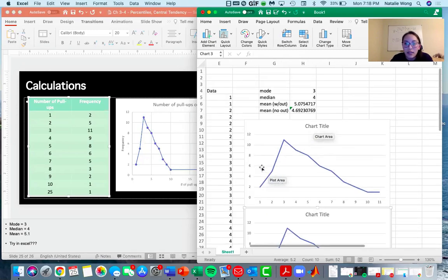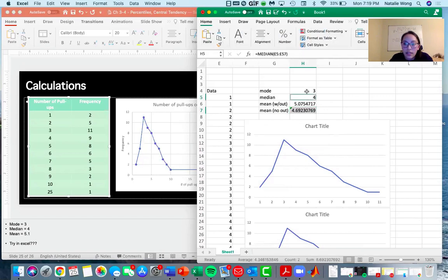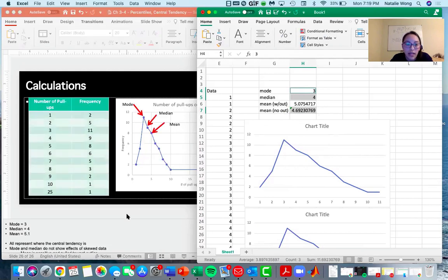But you can see when we have the outlier in there, and if we don't have the outlier, so if we're looking at these three numbers, they're generally lined up with each other, right? And I think that's my last slide. So if we had no 25 in our data set, our mean would be closer to 4, which is our median, right? But since we have 25, it pulls it out towards the outlier. So that's what I mean when I say that the mean is sensitive to extreme scores.